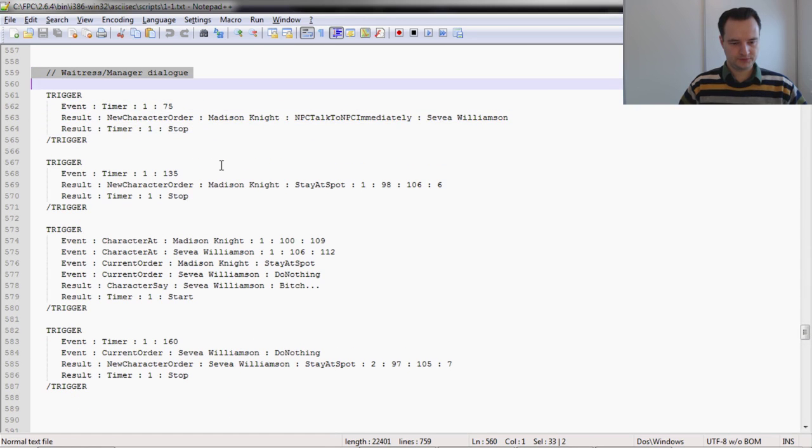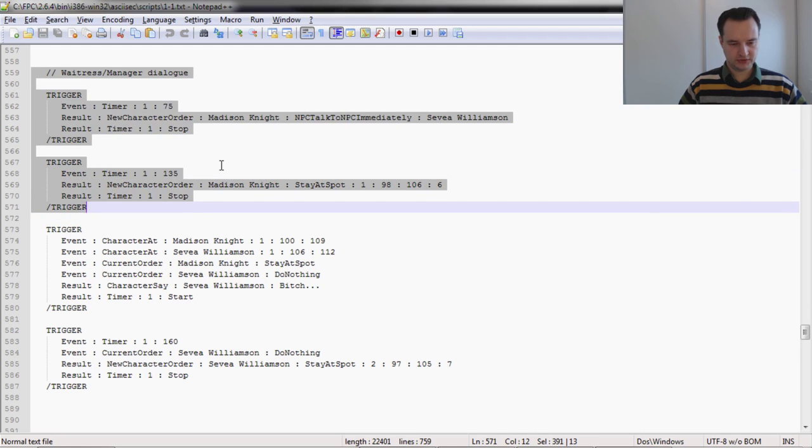Here is part of it. And I only need these two parts. This part is the one where the waitress calls the manager bitch, just as the waitress walks out of the door, and this is the part of the code that has the waitress taking the elevator upstairs. So I don't need that. What I do need is this and this. This part triggers the dialogue between the two characters, the two NPCs, when the timer reaches a certain value, and this makes one of the characters walk to a certain spot, and I can use that for having the waitress walk over to sit on the chair when the dialogue is done.